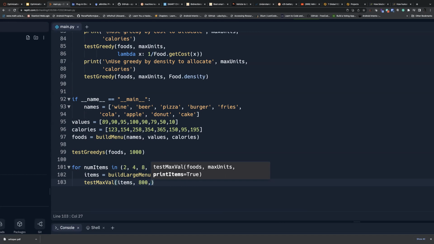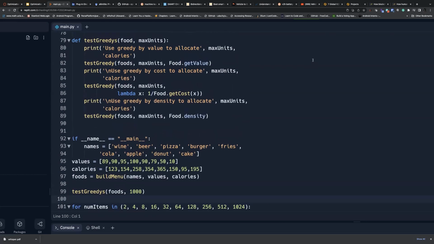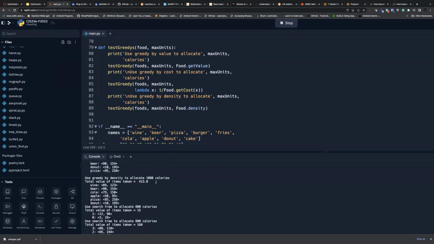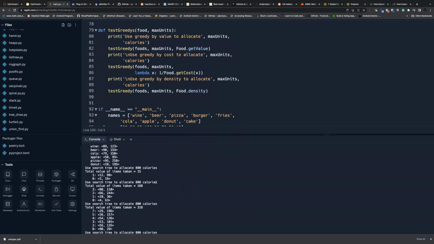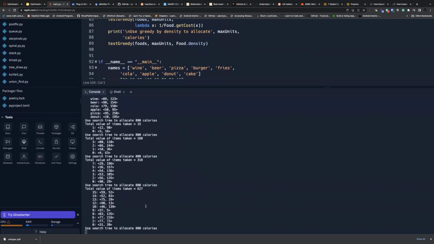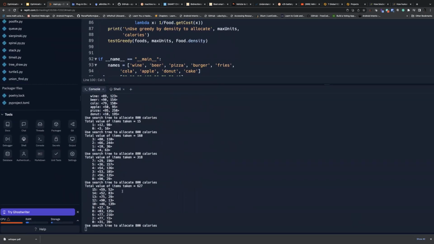And that's it. And let's see if we can run it. All right, so it runs. So using the search tree, we can see total values 163, 80, and 627. Basically, it's searching through all possibilities, right?